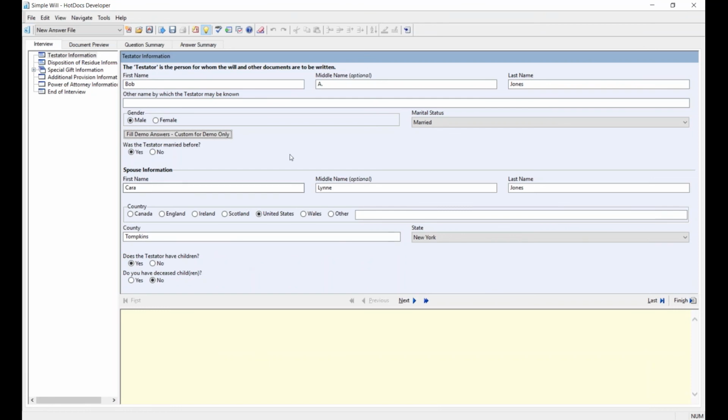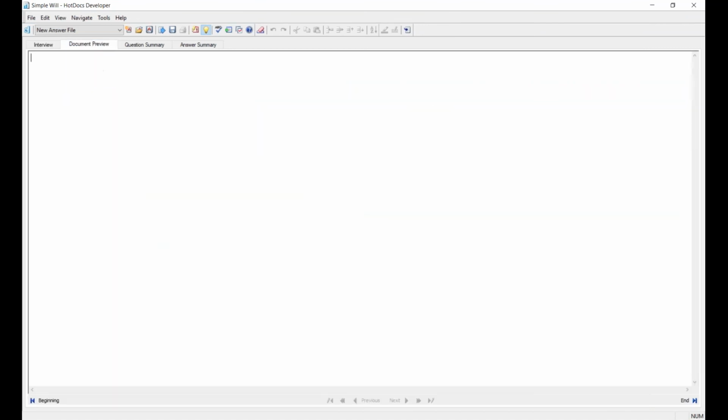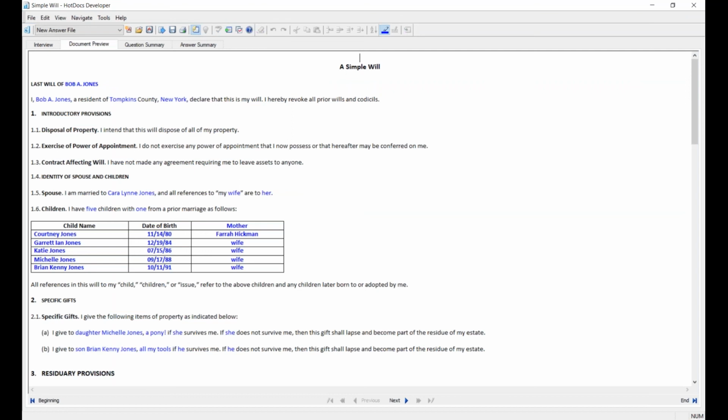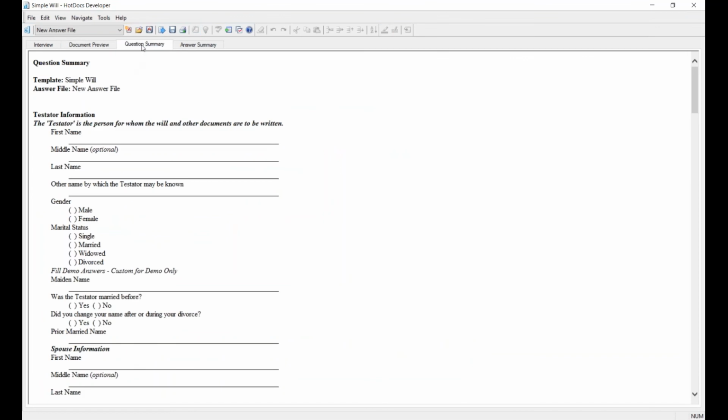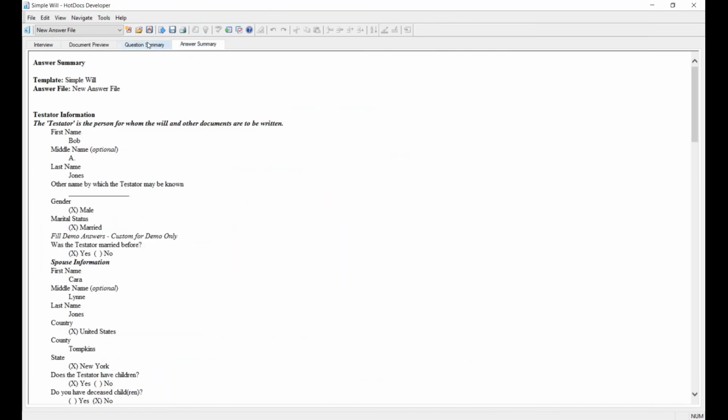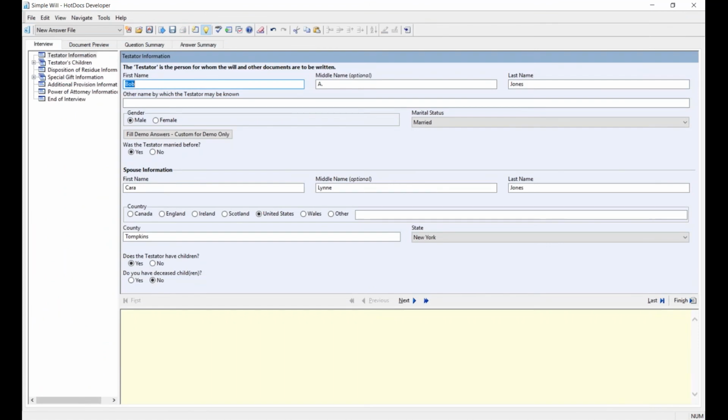But everything we're clicking here, keep in mind, is dynamically changing the document on the back end. And at any given time when you're doing that, if you want to preview the document, you would just hit the document preview button up on top, and it can show you what's being added. It highlights it in blue to the document that we're going to create. And again, this is just a simple overview right here. It's also going to show a question summary and an answer summary for quick viewing of what's being created before we actually download the document.